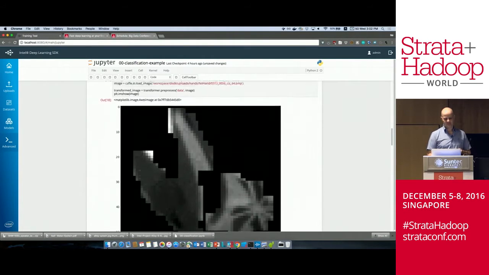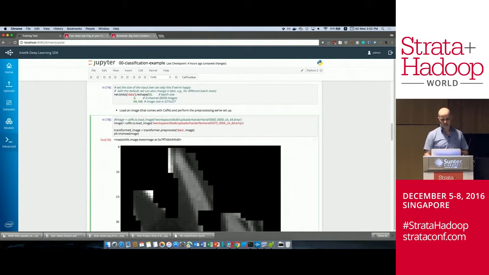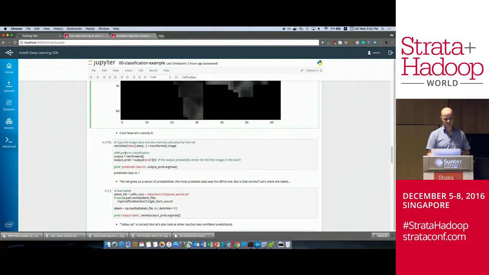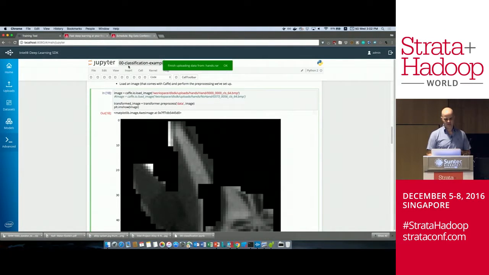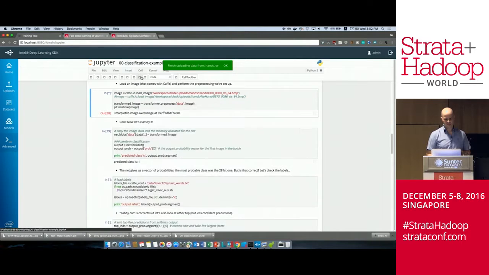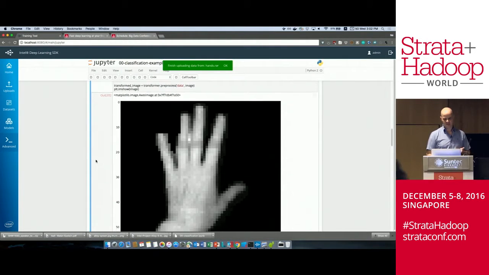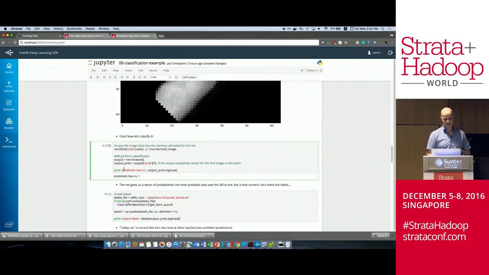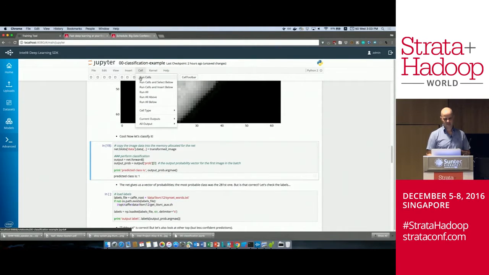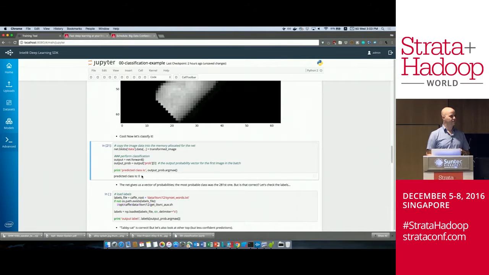And then if I take a different image, and within the tool you can edit the code itself. You can create a notebook by yourself. You can write your own code here and then export it. So let me show you the image. Here is the image of a hand. And then I should get a different class, obviously. So here, this is a 0. That's the sort of thing you can do with interactive notebooks. You can obviously do the entire training process, but I wanted to show the classification.